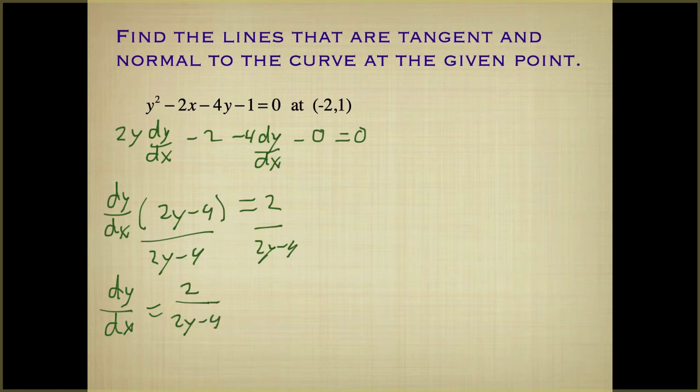And if you can see this, there's a 2 in every piece. We can divide out a 2 from 2, from 2y, and from negative 4. And so we can do this, and we get 1 over y minus 2. All right, so that is my derivative.